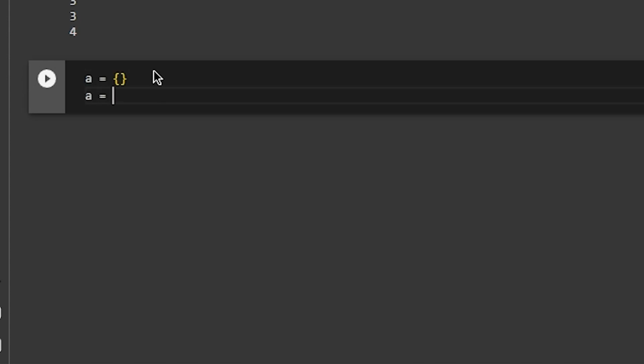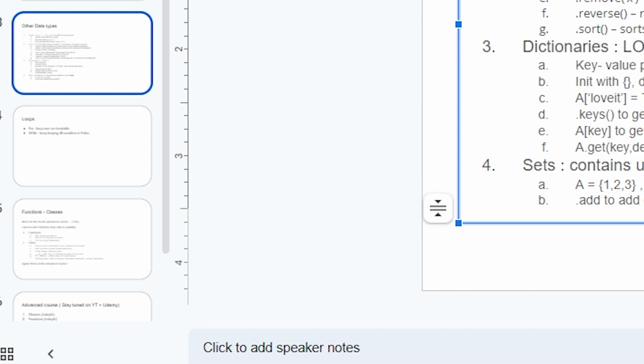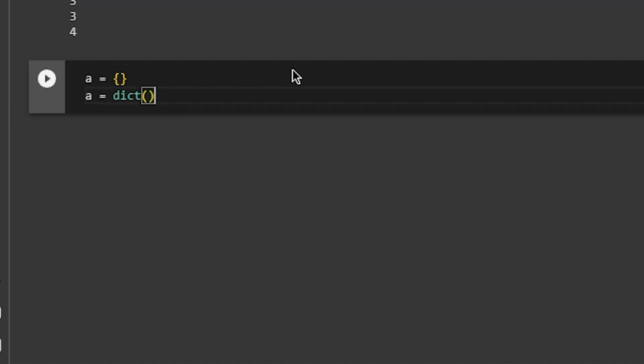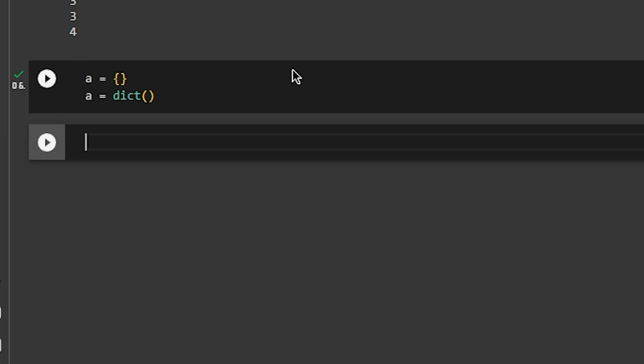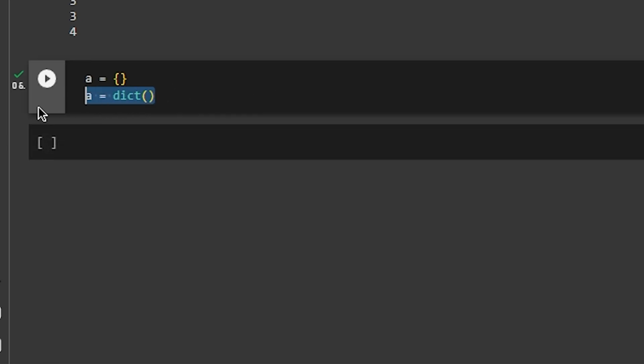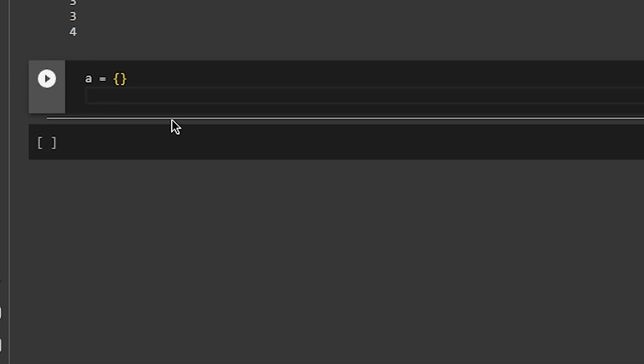So let's go to dictionaries, which are arguably one of the best data types in Python. You can initialize a dictionary by using these two things. Again, it's the same thing with, let's say, Python. So a will be a dictionary here in both cases.